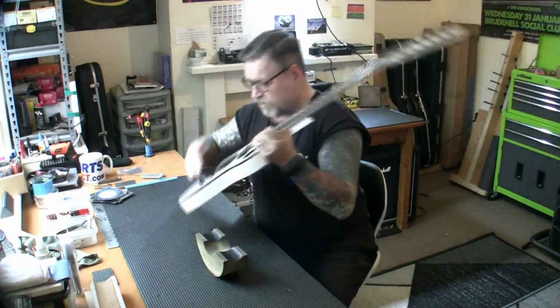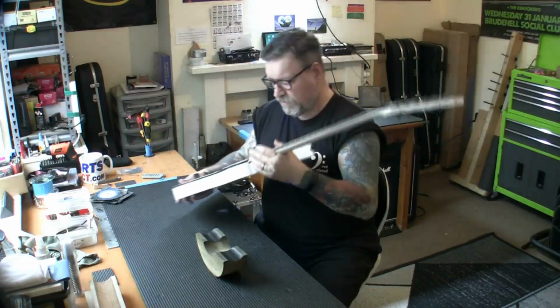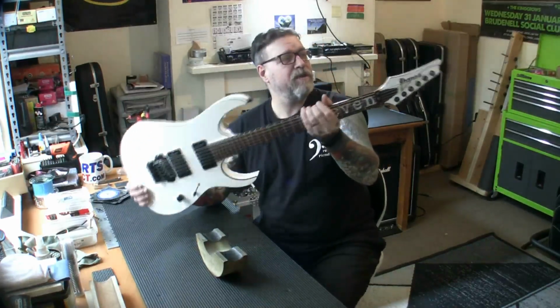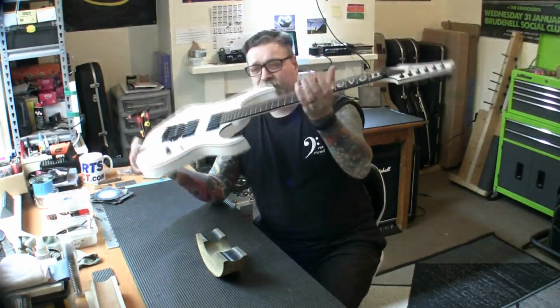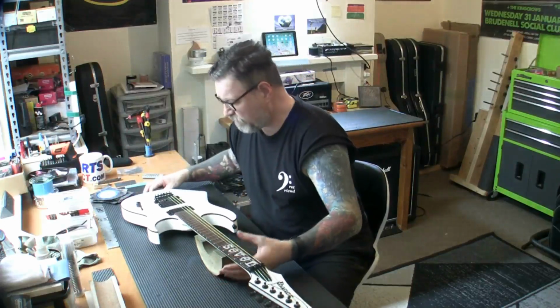Set up completely wrong, I can see, because all these fine tuners are at different heights. We need them all in the middle, so it's going to need a bit of work. Anything this needs, he says, just do it. Throw the book at it, he says. So if it needs a fret level, get the fret level done. So what can I see wrong with it?